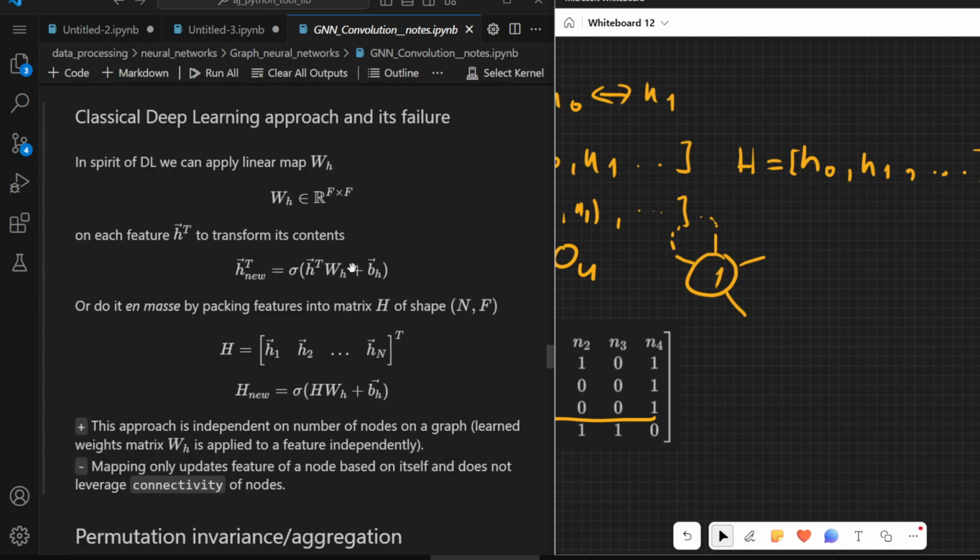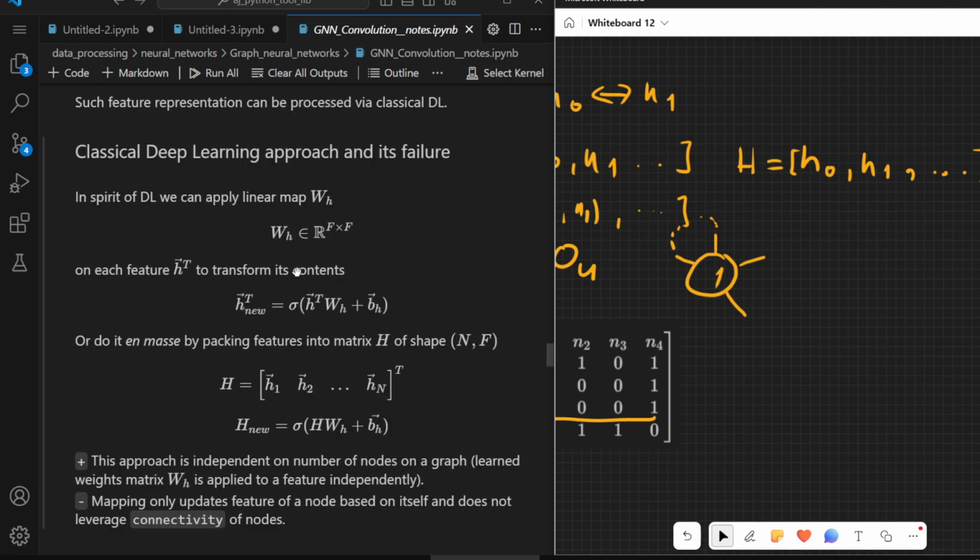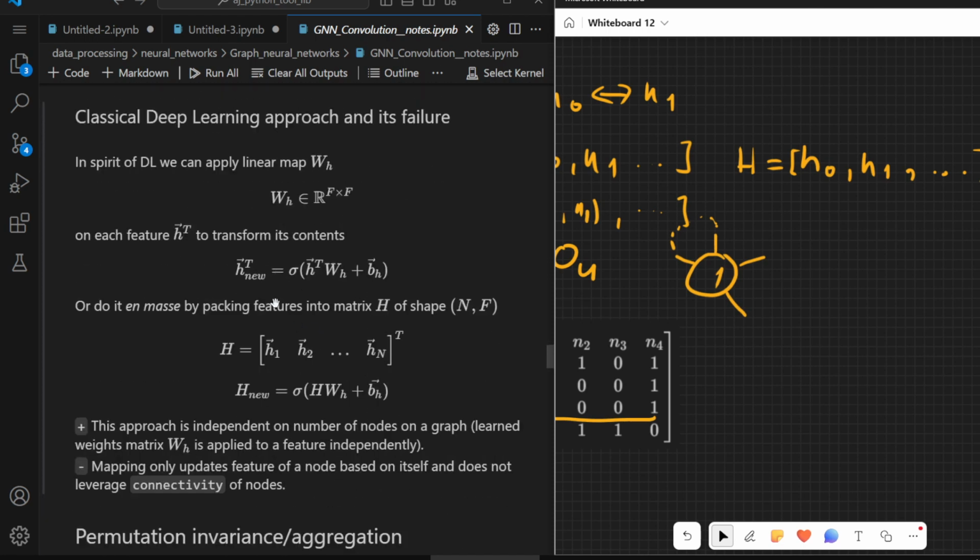Mostly because we will stack these feature vectors as rows. It's just easier to do linear algebra, and it's defined so in the linear layer of Pytorch, right? But then again, using this approach, we just transform each feature into a new feature. So the question is, what is the point? We are not actually using the connectivity between nodes.